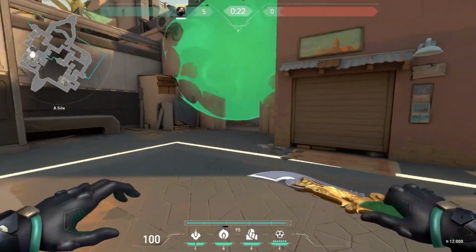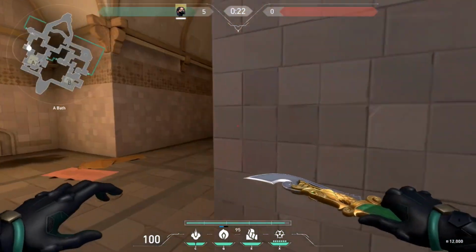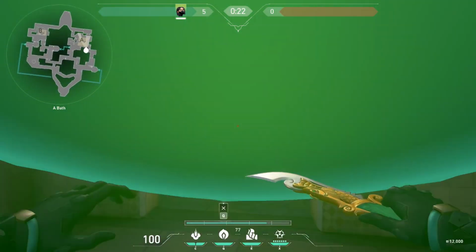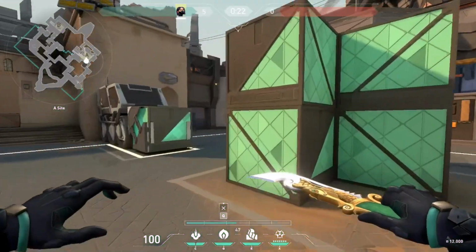Poison orb emitting. Again, you can see them feet. Poison's off. Let's take a look at what it looks like from the other person coming out as the poison orb is emitting, trying to enter the site. You cannot see diddly squat. Your screen goes green, and you're pretty much dead at this point.